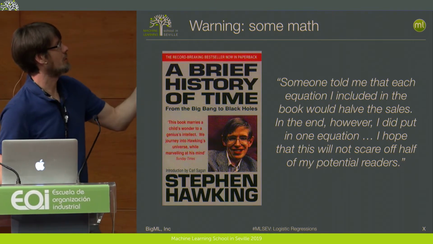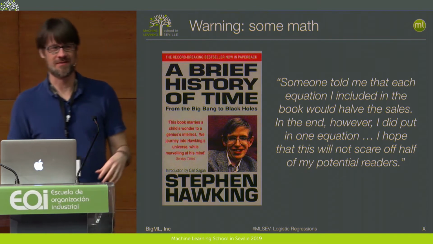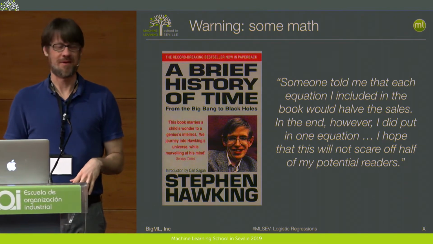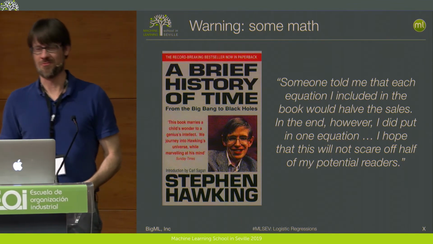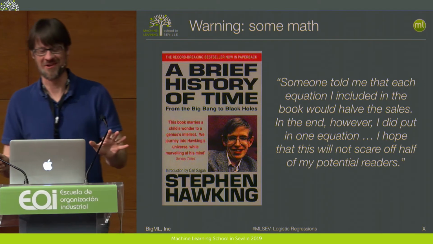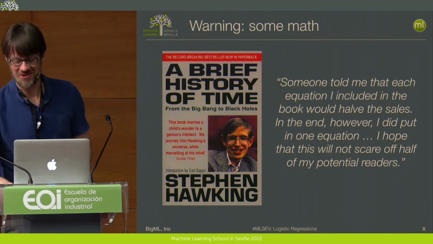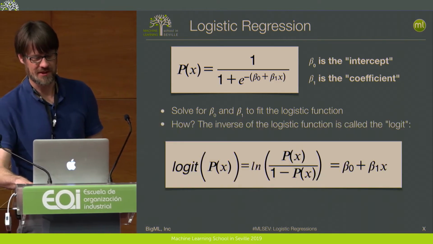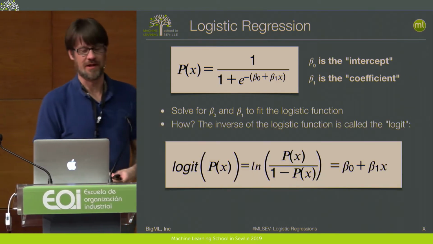Stephen Hawking has this great quote in A Brief History of Time where he says, you lose half of your audience every time you mention a mathematical equation. So he puts 1 in his famous book, and he assumes that he's going to lose half his audience, a single equation. So that's what we're going to do here. Oh my God, I think there might be 2 actually. Oh geez, wow, that's a lot. Okay.